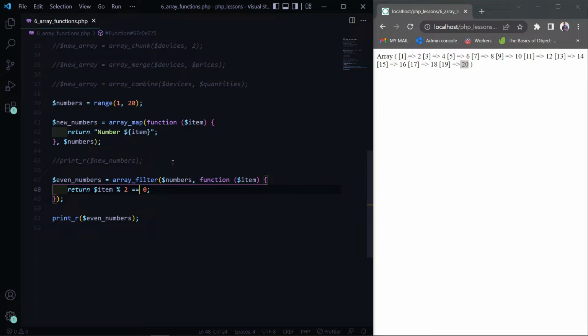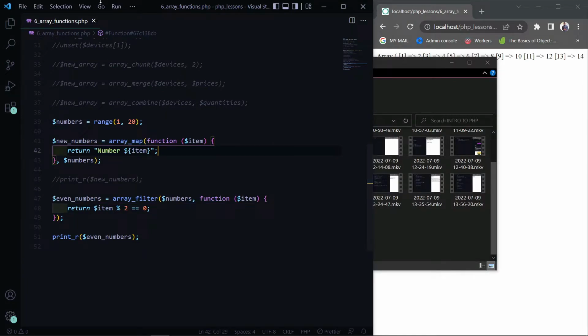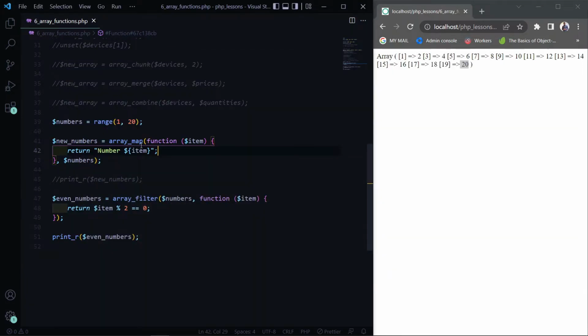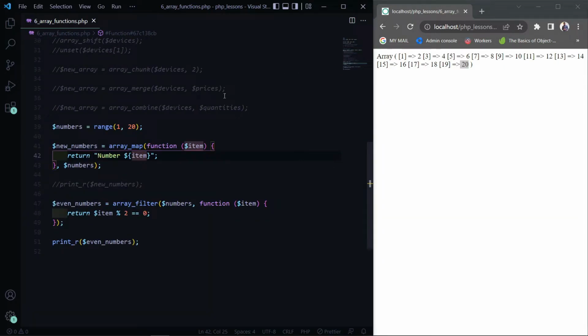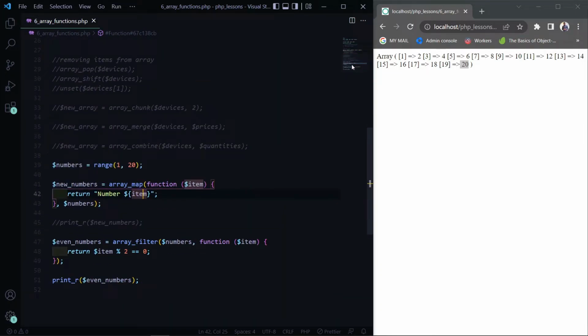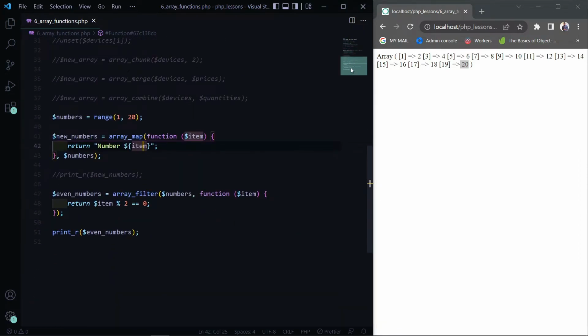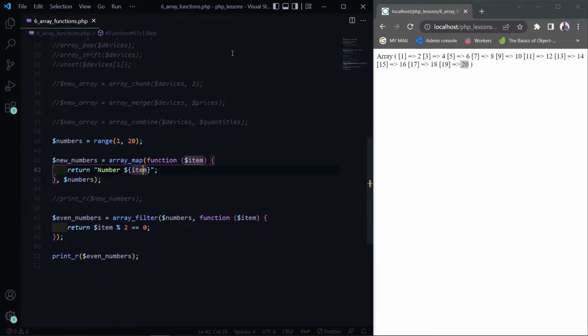In the next video I'm going to go straight to string functions. Just like array functions help us to manipulate arrays, like getting the length, the last item and the first item, string functions also help us to manipulate strings, like getting the length and reversing the string and all that stuff.